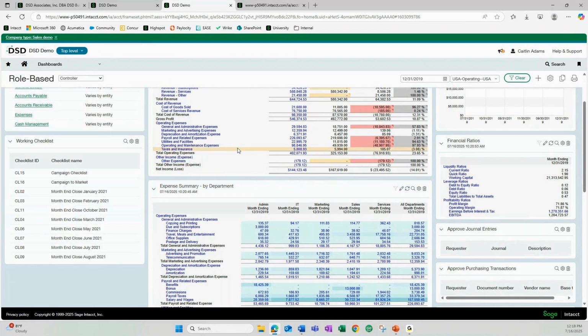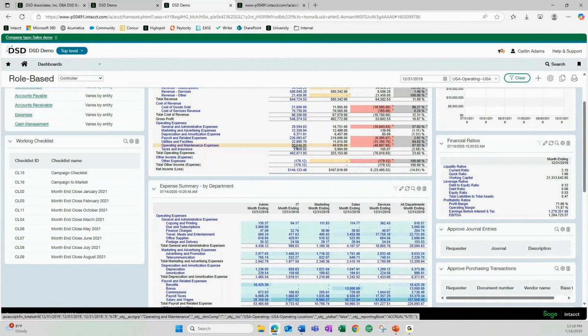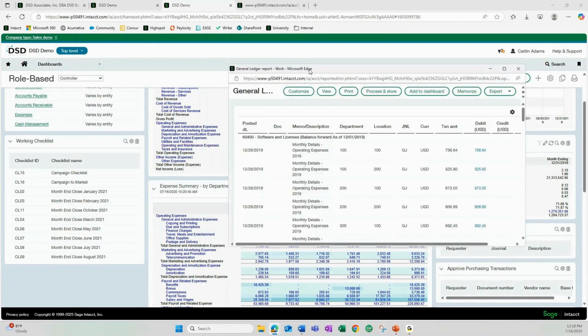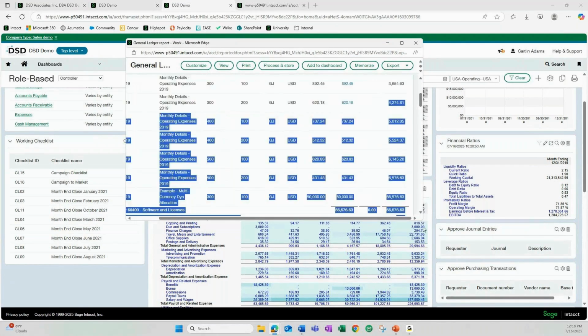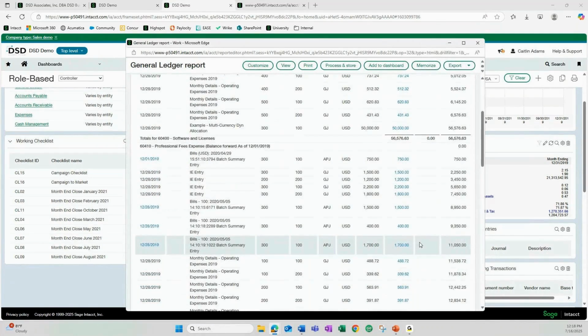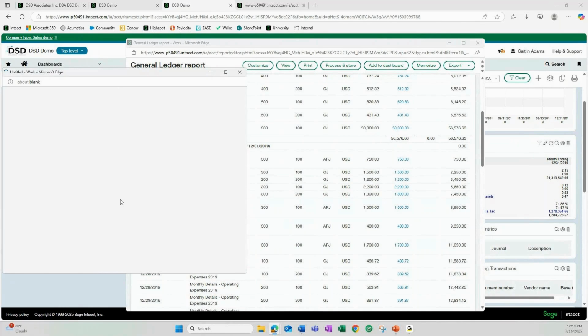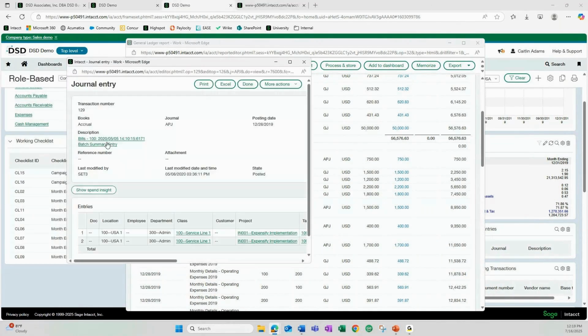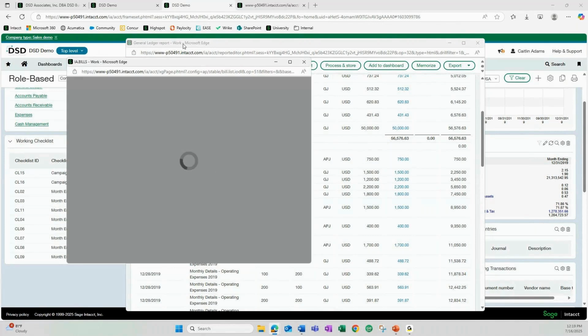Then the last thing I wanted to point out are the blue highlights, the links here. This is allowing me to drill down from that 30,000 foot view into the details of any of these metrics. So for example, my operating and maintenance expenses, if I pop that open, it's going to bring me to the general ledger report. Maybe I'm looking at that report and I'm like, why am I over budget here? So I can drill down into the GL and look into these and eyeball what's going on here. And I can drill down all the way into the bills that make up that item.